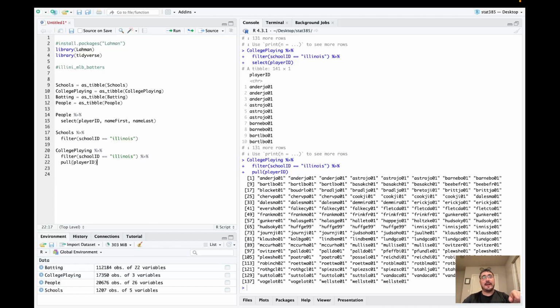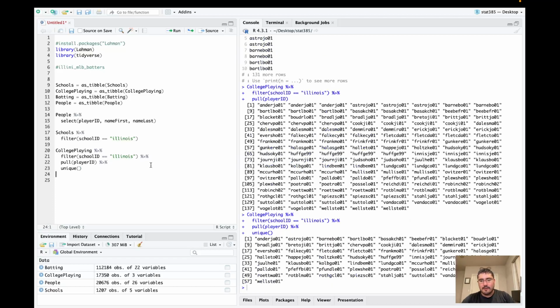But this right now has repeats due to people staying in college for more than 1 year and playing baseball for more than 1 year. So I can use the function unique to just get the unique entries of this vector. So note this Ander J01. Okay, now it's just the unique entries. It's much shorter, right? This goes down to 141 elements. This is 57. Okay, great.